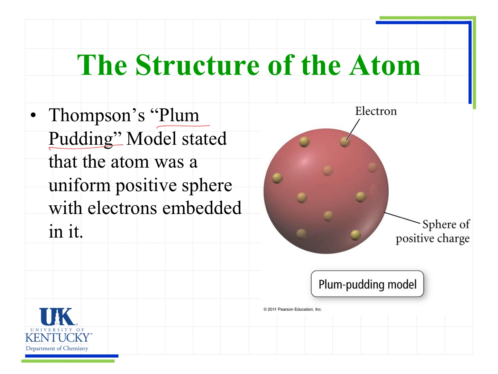So what they thought at that moment was that the atom was a uniform positive sphere, and they had these negatively charged electrons inside this positive sphere. So they had the electrons inside the plum pudding or chocolate chip cookie, as the electrons were the chocolate chips, and the whole pudding or cookie was the positively charged sphere.